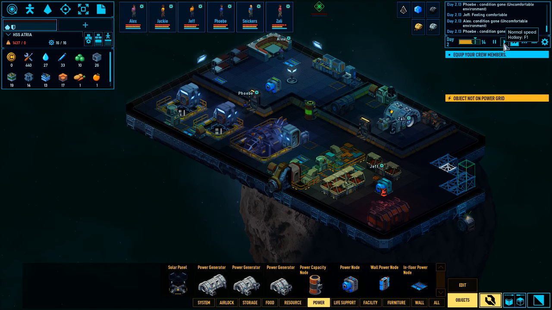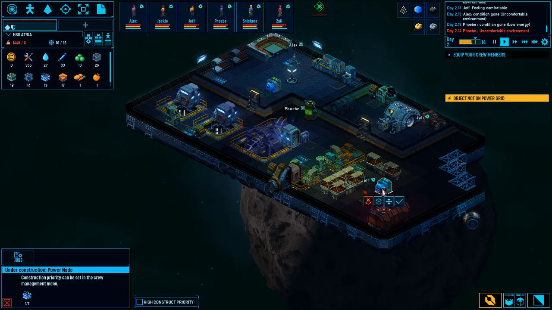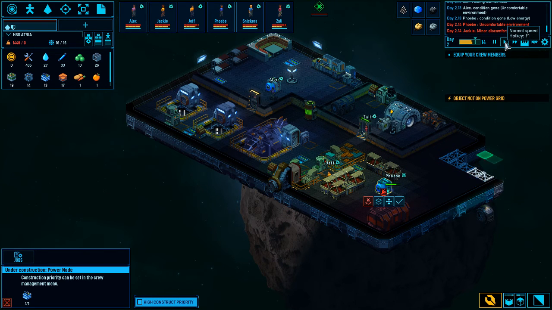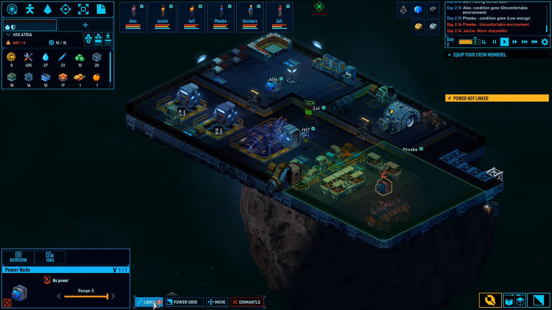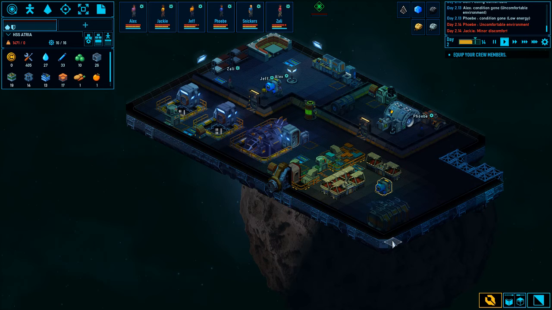Okay, so this is like that one hour of the game where everybody's sleeping, where everybody's working. Also, this is only day 2. Yeah, we've done a lot for only 2 days. Right, so we gotta hook up this power node. There we go. Alright, so now we have power over there.